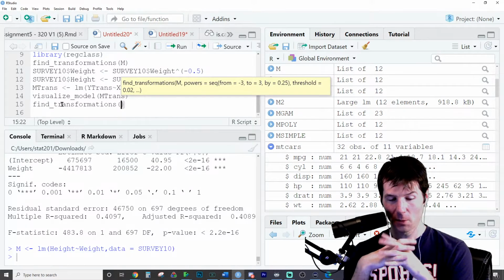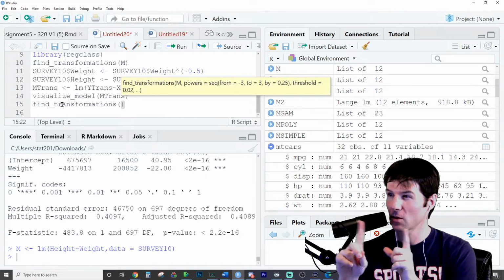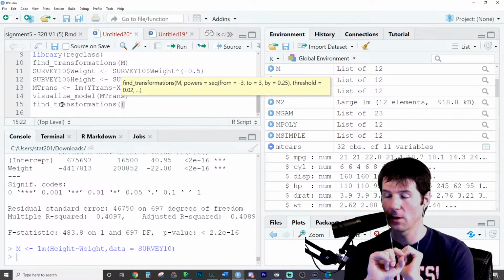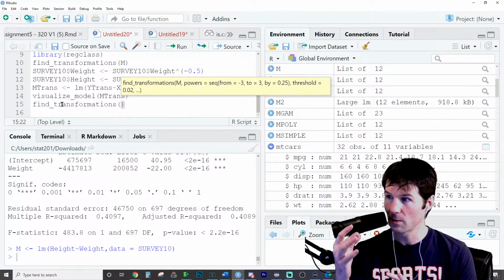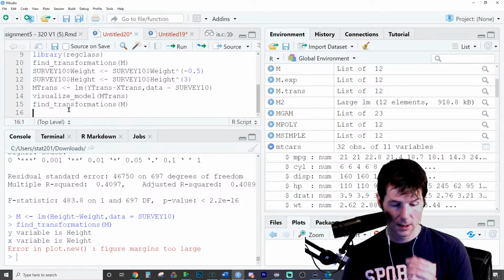Let's look at the fine transformation code right here and see if we can get it to do what we want. The threshold is 0.02. Actually, Kirsten and Trace, we could manipulate the threshold right here. So I'm going to do a threshold manipulation to get it to not return so much output. This is going to take two runs.